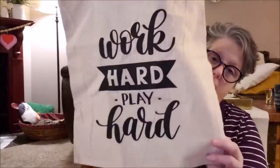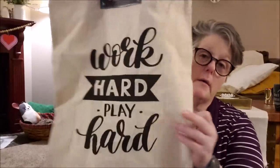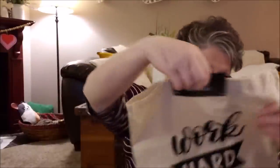Then I found this canvas bag and it just says 'Work Hard, Play Hard.' I think these are great to go to the library, grocery store if you're just getting a small amount. It's a pretty thin bag, but if you have knitting or crocheting projects, that's what I tend to use this type of bag for — to throw my project bags in. Definitely want to cut the tags. Do not pull or you will rip your bag.